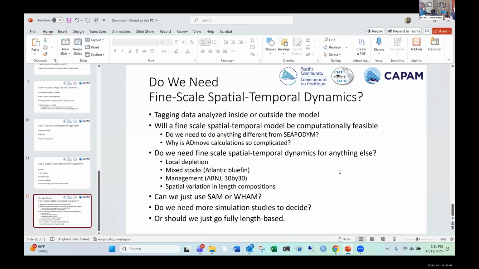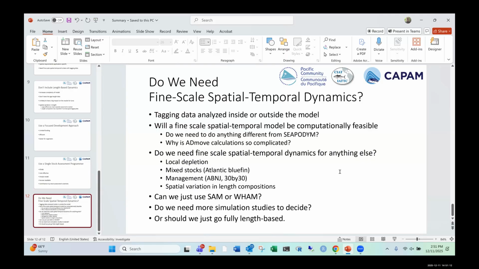David? I wonder whether you're envisaging that if you go to a fine scale model, so that you can better explain the observations or extract information from the tagging, you're also talking about having some of these synoptic environmental variables that are driving a lot of those dynamics and that are using SEAPODYM.